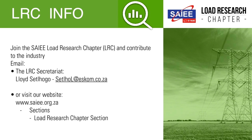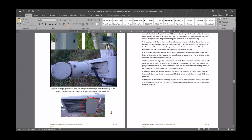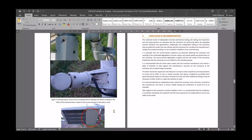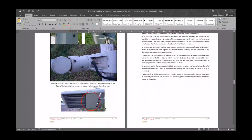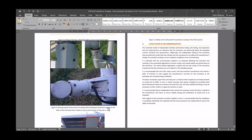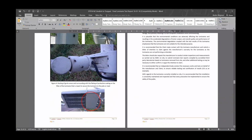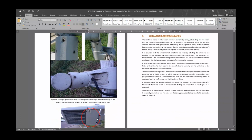In the Durban area, we did some tests before as well, and I can actually show you. These are things that you need to look at when you're in your coastal areas. This is between King Shaka Airport and Umdloti, where this was installed on the highway. Not one of these light fittings is actually operating anymore. I think you guys are thinking of replacing this now.